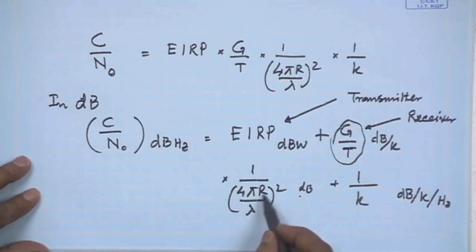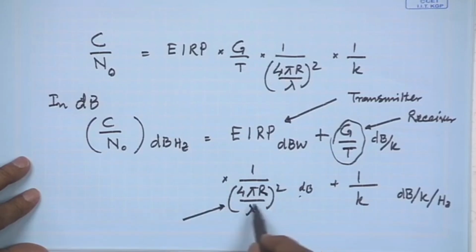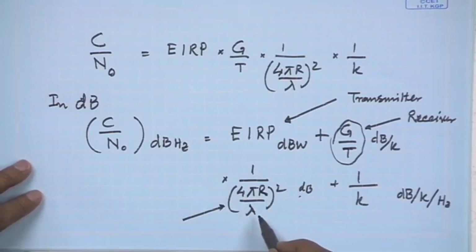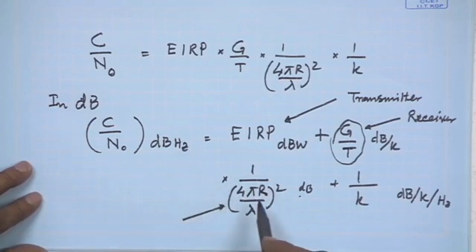And there is a term which comes based on the path distance and the lambda, that is based on the frequency of transmission. So, this is the path related loss. Remember, though I am calling it loss, it is not attenuative loss, it is the spreading effect that is being seen here. So, this is not a KTB type of loss, this is not an attenuative type of loss, this is a spreading loss, though we are using the term loss because it is reducing the power.